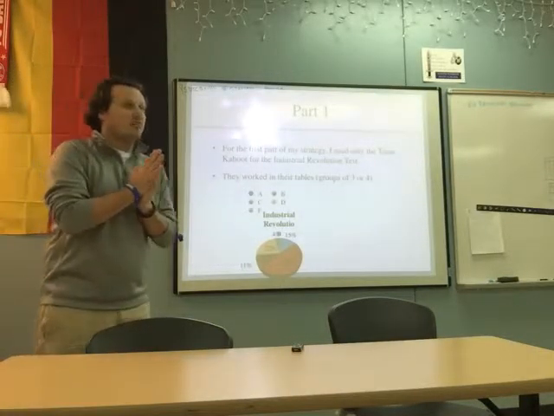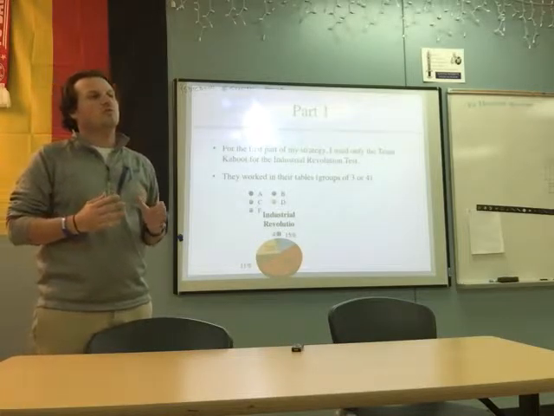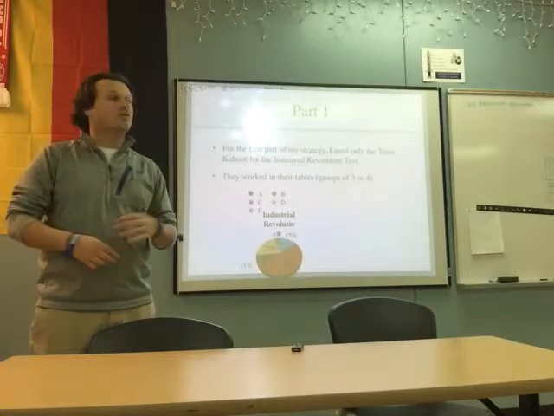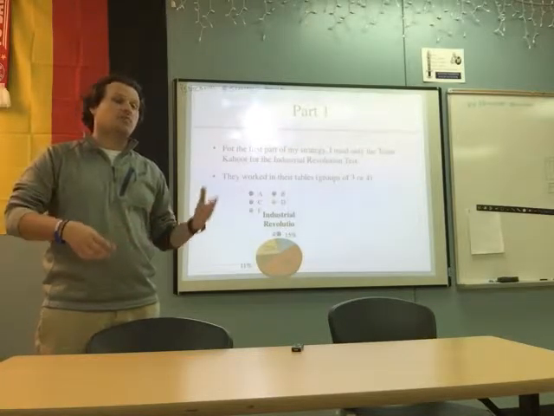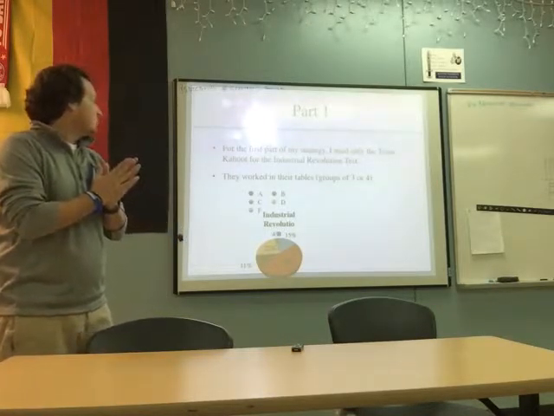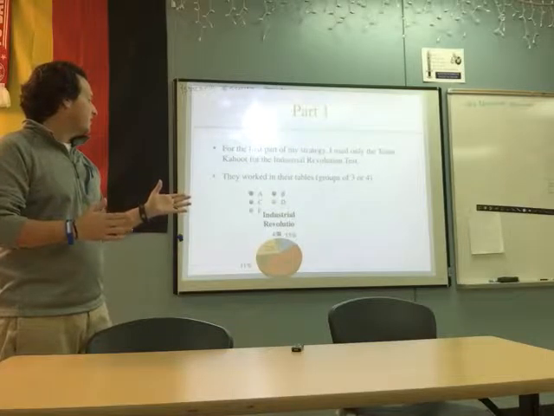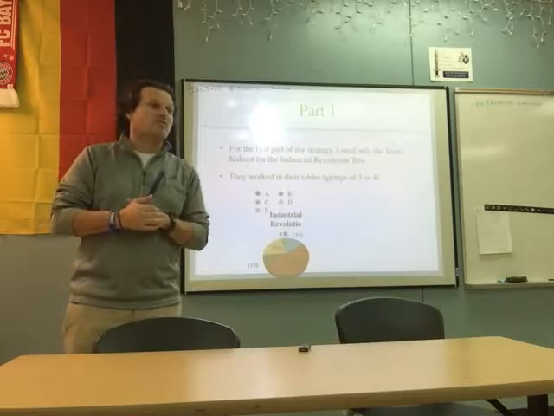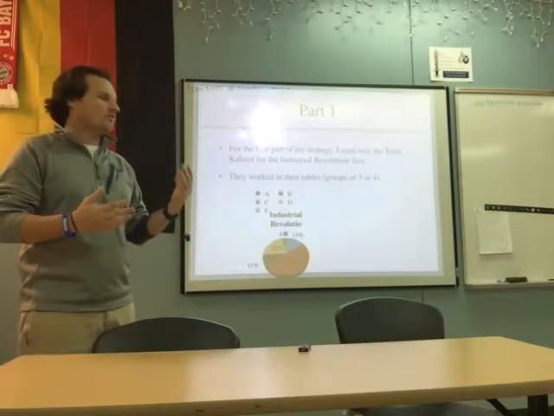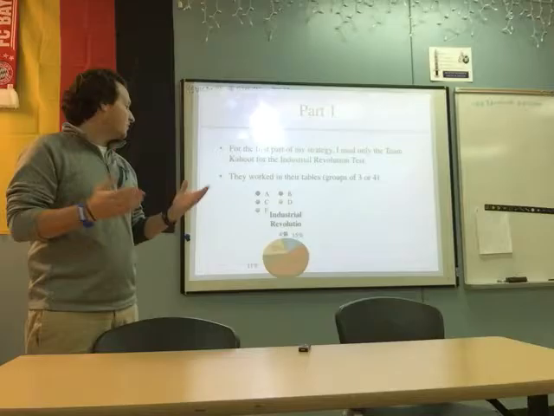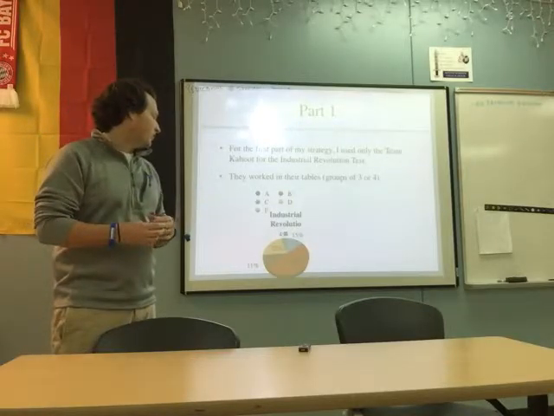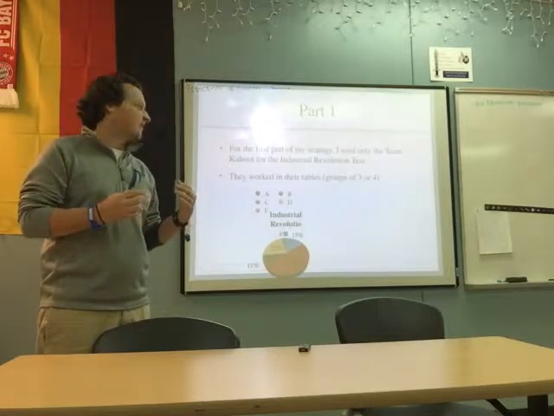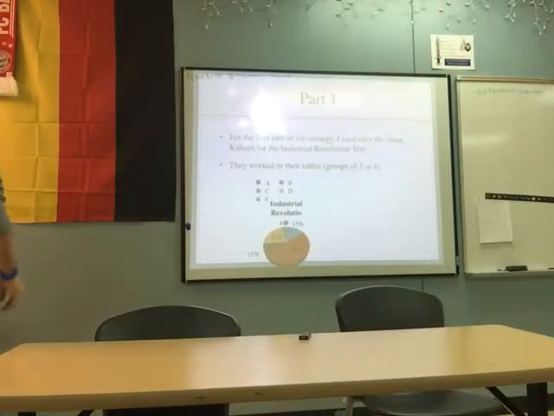So for the first part, I used the Team Kahoot, and I thought that this Team Kahoot could be really useful because they could work in groups of 4, and maybe some peer tutoring or scaffolding would take place and help them out with that. So what I saw is that it did help, and it greatly reduced the number of F's, and the number of D's was still a little higher than I would like, at 28%. But then the biggest change was that almost half the class got a B. Over half the class got an A or a B on that test.